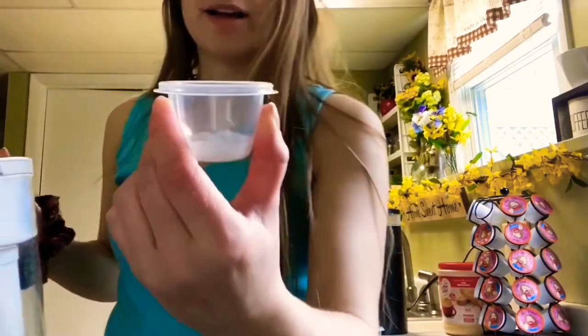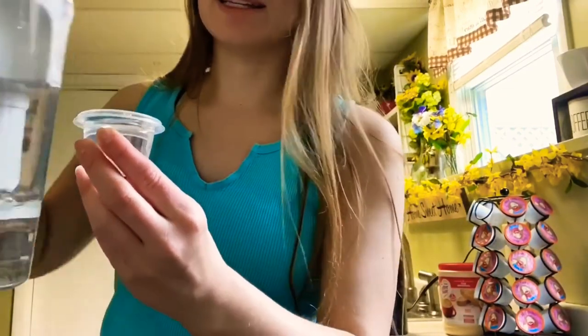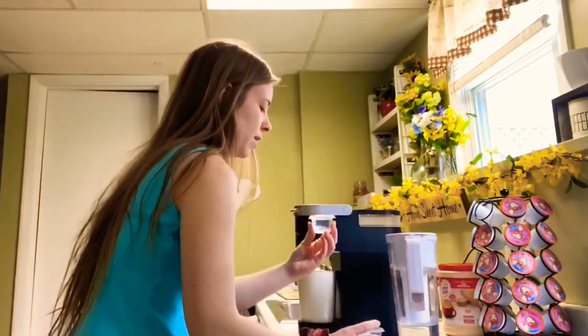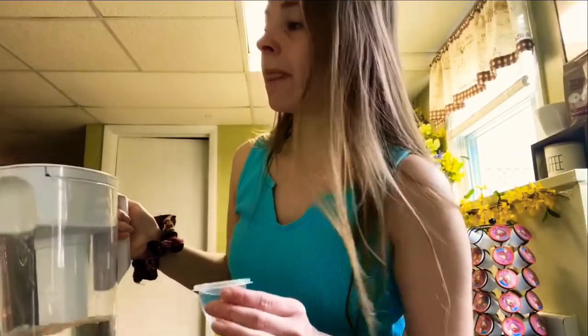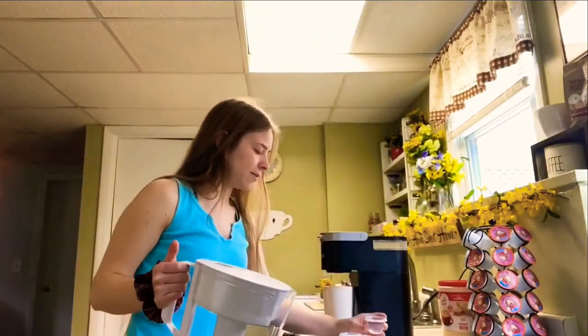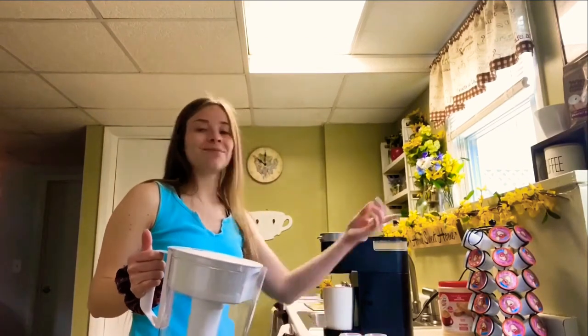So right here, my mind is everywhere today. I don't have an ice cube tray. Okay, I did. Oh, that was like a lot of water. Oh, it's going to spill everywhere. It's a lot of water again. What is happening? I can't pour water, apparently. I used to have a Keurig tray, and then I used to have an ice cube tray when I moved in here, and I have no idea what happened to it. It probably broke, and I probably threw it in the trash, and now I'm in need of an ice cube tray, and I never bought a new one, so whose fault is that?